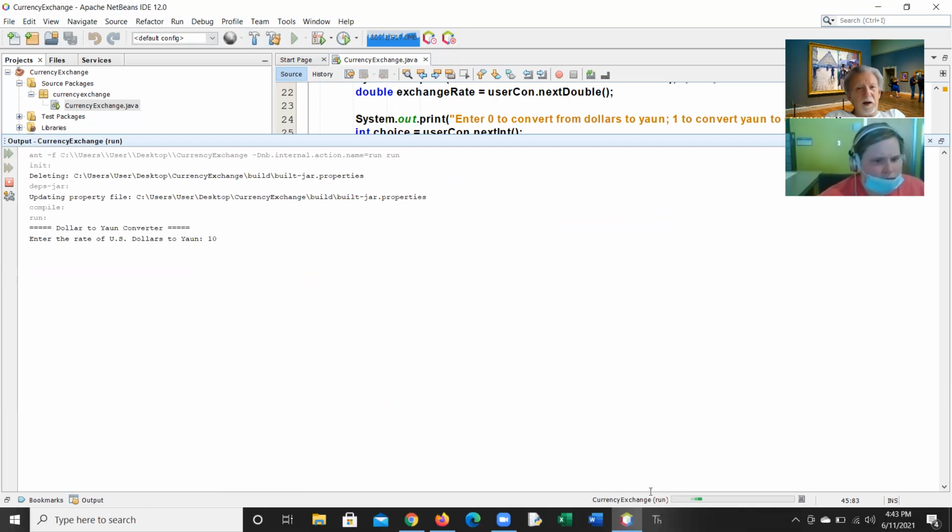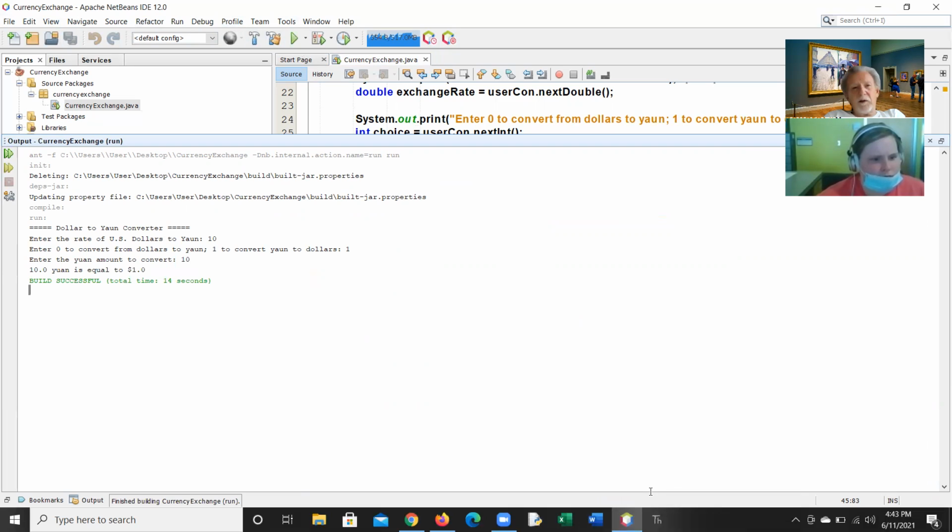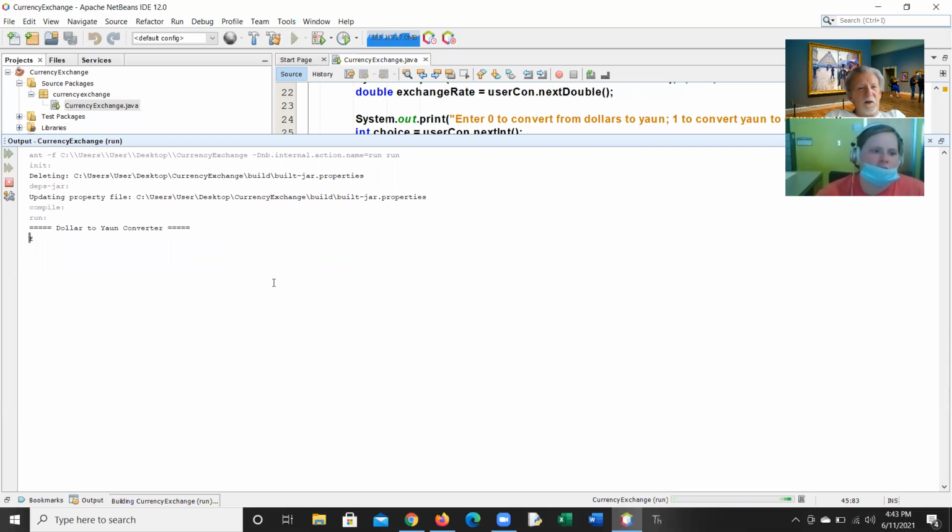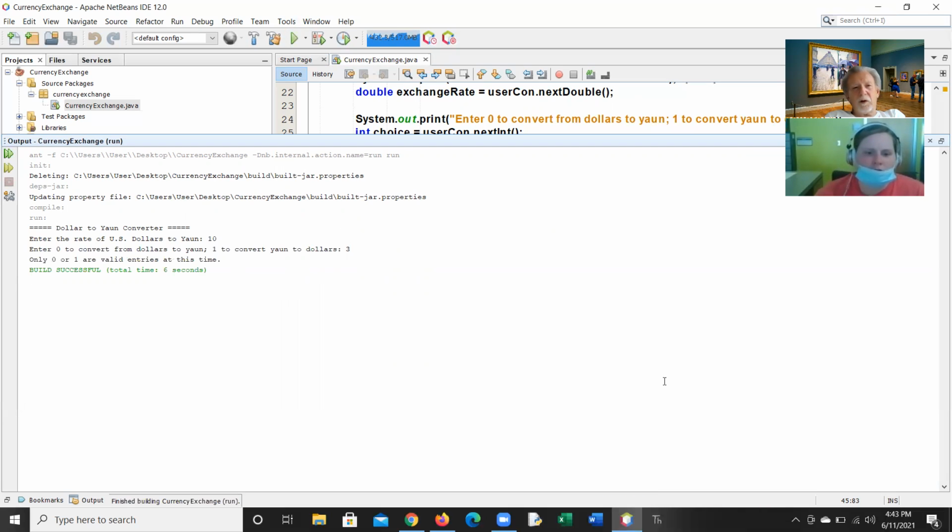So we'll say it's 10 again, and this time I'll pick 1 and it says how many one do I want to convert? I'll say 10, and it says 10 one is $1, and that's right. Then if I run it again and put in 10 here and it says enter 0 or 1 and I put 3, it says only 0 and 1 are valid entries.